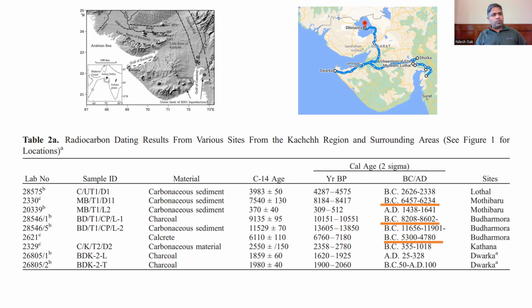Now, I just want to use this opportunity to explain something else, because here you are seeing a seismology event before 5525 BCE. You are seeing a seismology event after 25 BCE. Possibly you are seeing a seismology event, if you take that 5,300, right at the time of 5525 BCE. What is the significance of that?